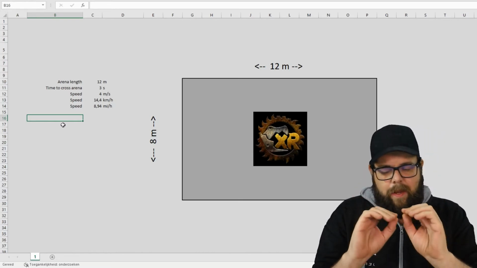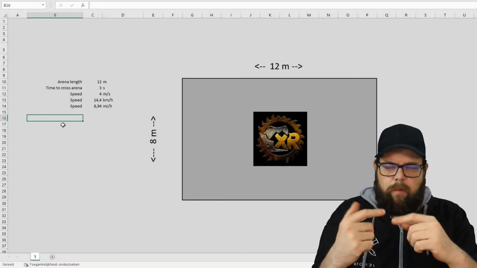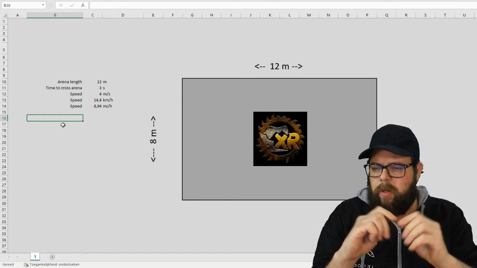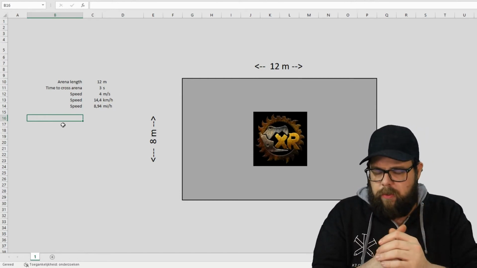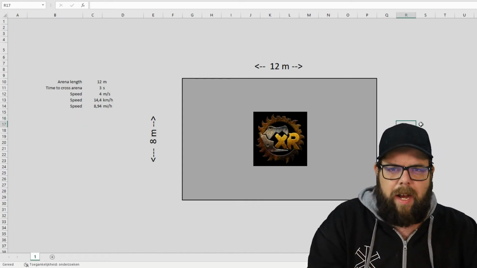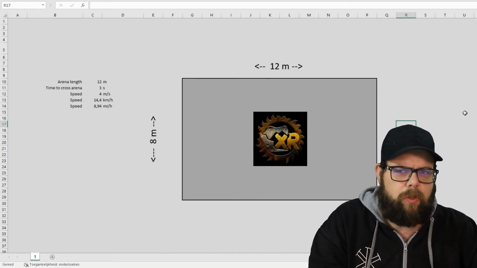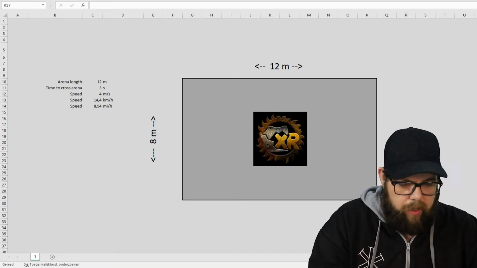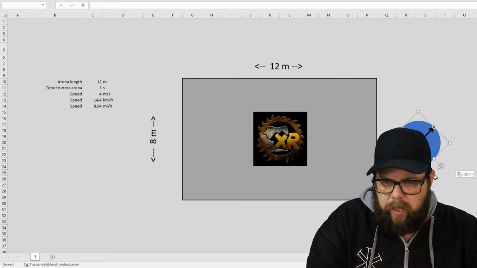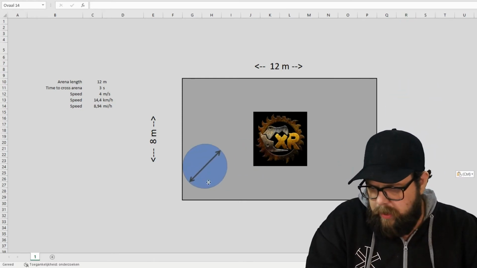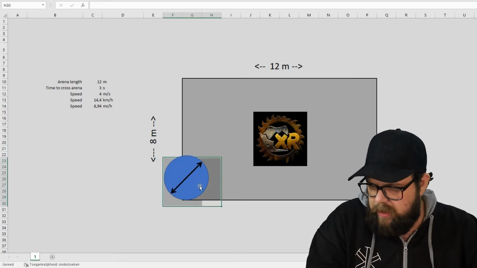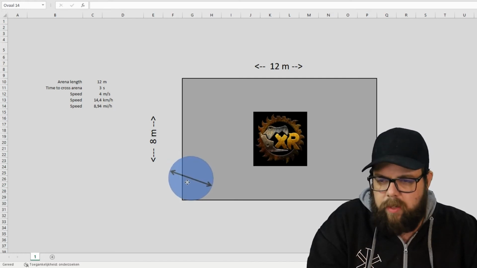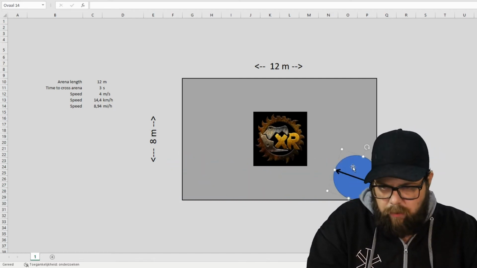And this is, we forget about wheel spin, we forget that it takes some time to get to top speed. Just say it's the perfect world, we hit full throttle and the robot just goes. Now we know the speed. How do we calculate what motors to use or what reduction on our motors or what batteries? So let's say we have a wheel. Let's put in a wheel, and this wheel needs to rotate a certain number of times to get from this side of the arena all the way to that side of the arena.